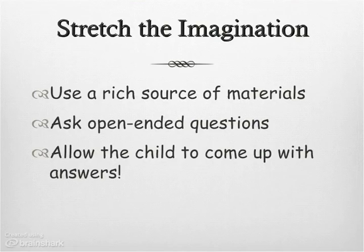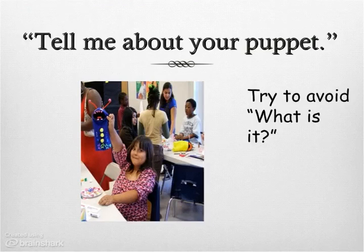Another thing to do is ask open-ended questions. Instead of questions with yes or no answers, try asking who, what, when, where. So instead of asking, "Does your puppet like to eat cookies?" you can ask, "What does your puppet like to eat?" That way you can allow the child to come up with the answers themselves. One of the best approaches is to ask, "Can you tell me about your puppet?" Try to avoid asking, "What is it?" or even worse, "Look at that giraffe," only to find out that it's really a turtle.